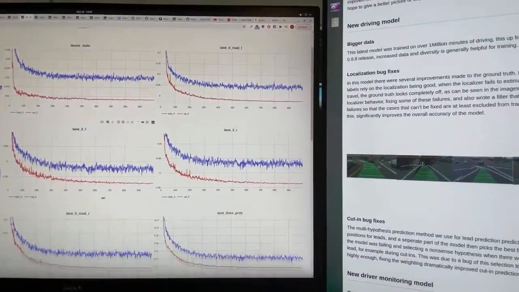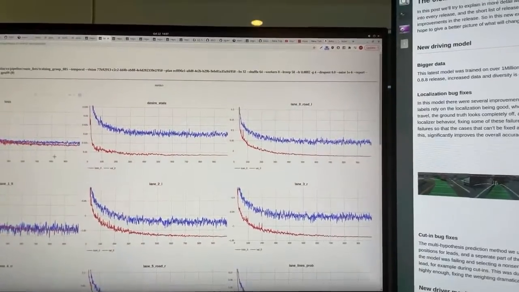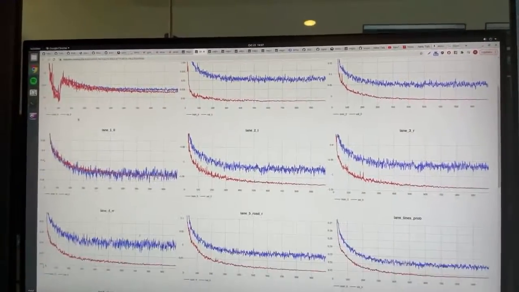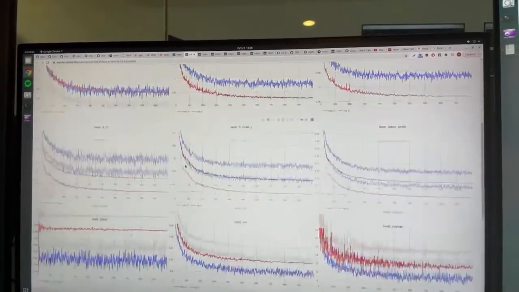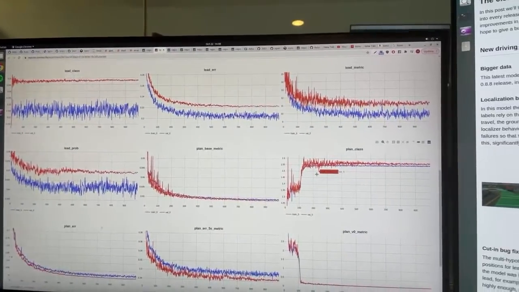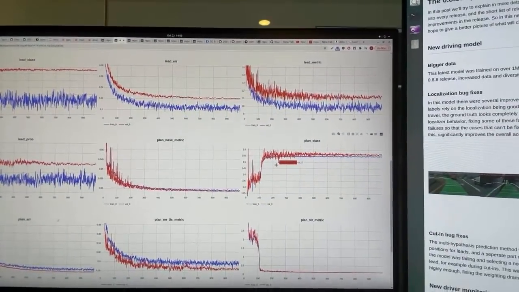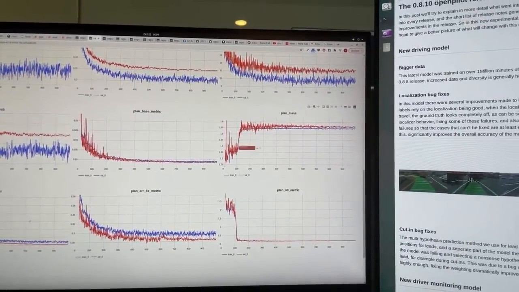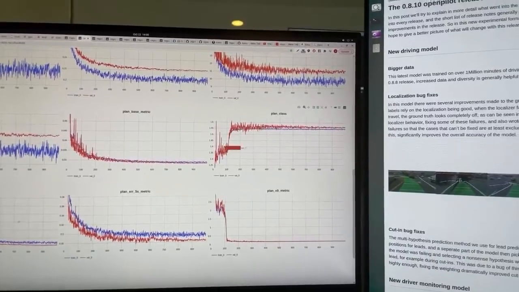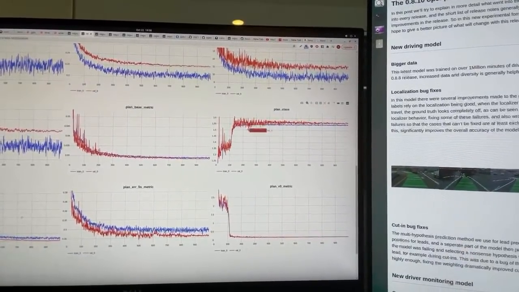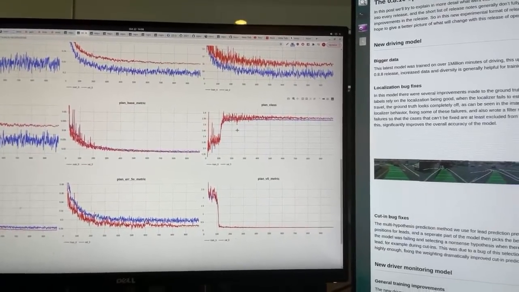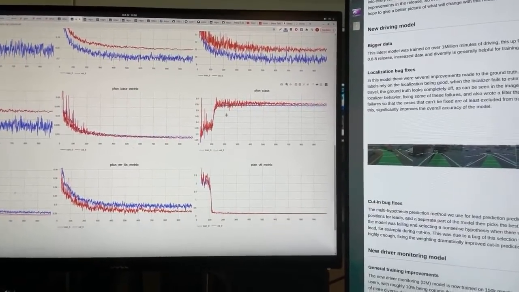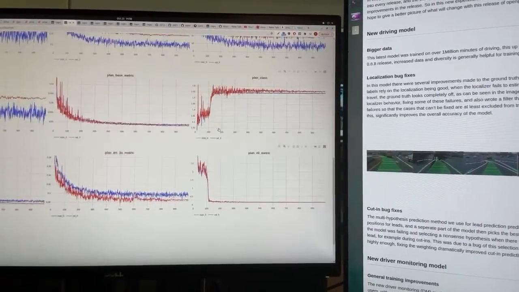Why do we have that initial spike in the big loss? Oh, this initial spike is a quirk of the type of loss function we use. We output multiple plans, so there's multiple hypotheses for the plans. Oh, it takes longer now to spike? Yeah, I changed the weighting quite a bit on this. That was one of the bugs that we fixed in this release. Did you downweight or upweight it? Upweighted it. We had downweighted this, and it was sometimes picking garbage solutions.